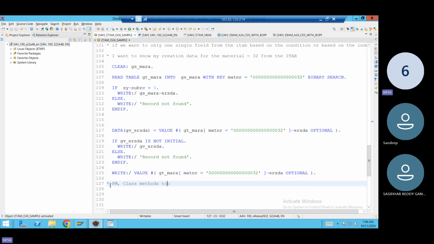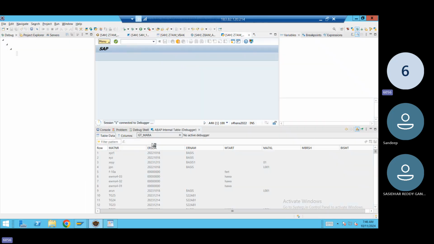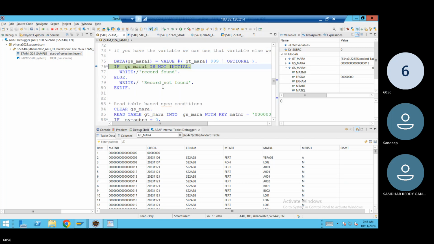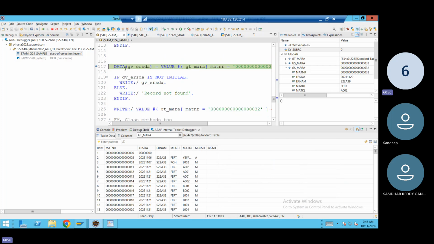So now let me activate this one. I'll keep a breakpoint over here. Let me click on execute. I'm going to press F8, it will go to your next breakpoint. See, my variable has been created. Now F5.